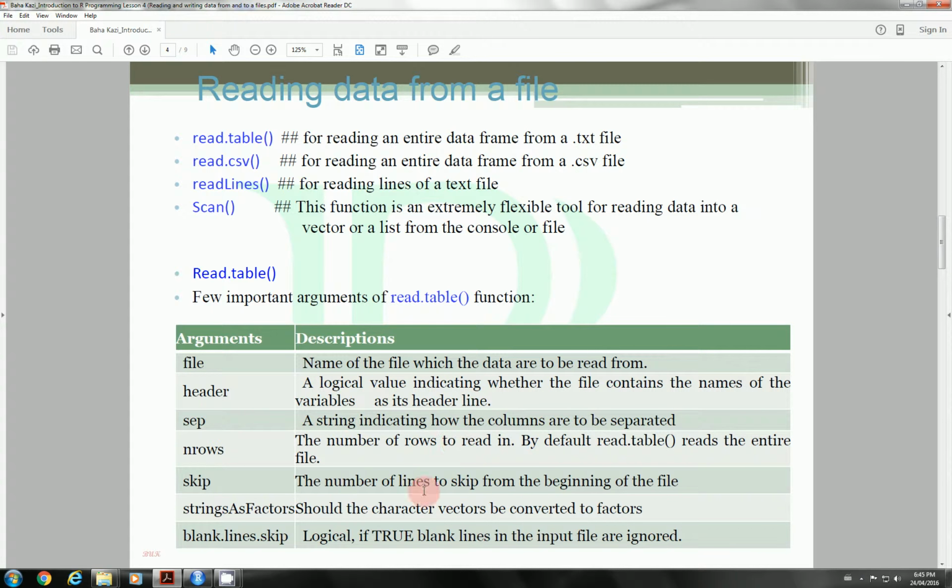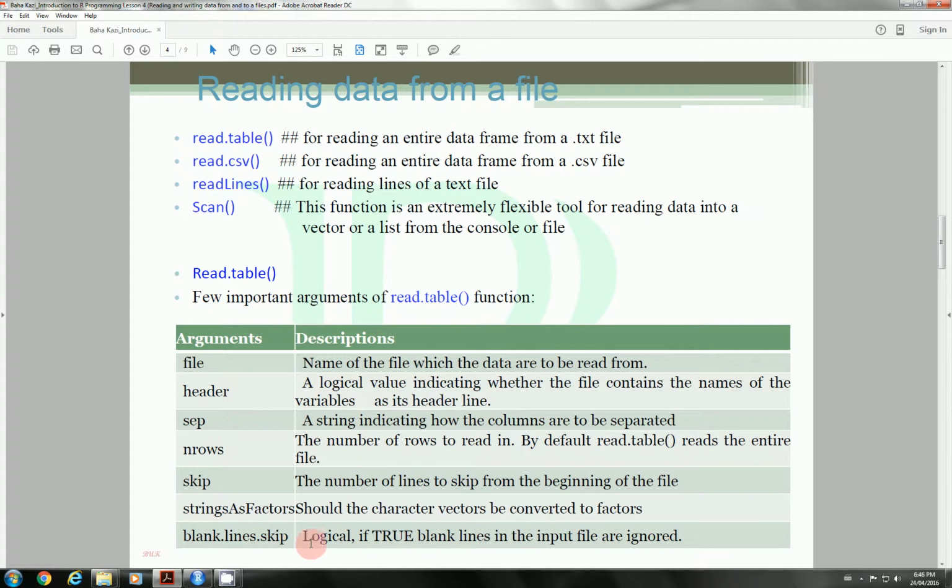Skip: if you want to skip a number of lines, you can use the skip parameter. stringsAsFactors: should the character vectors be converted to factors? We discussed factors in my previous tutorial. If we make it false, it will not convert, and it will keep the exact values.